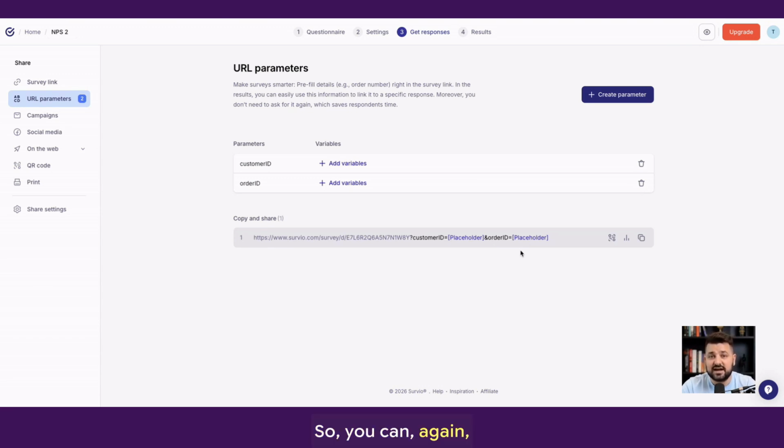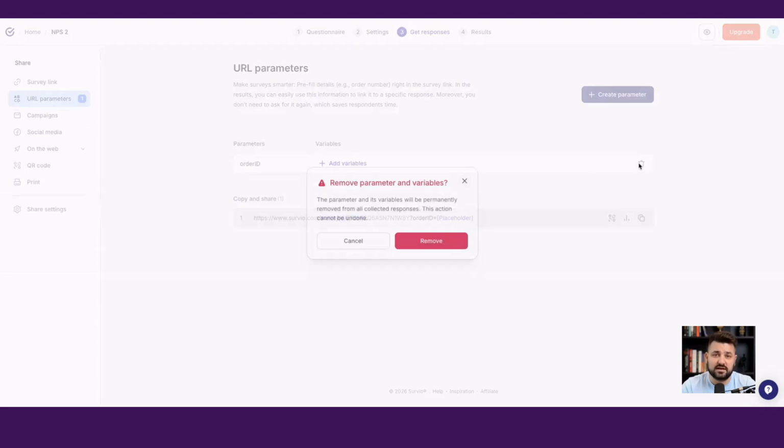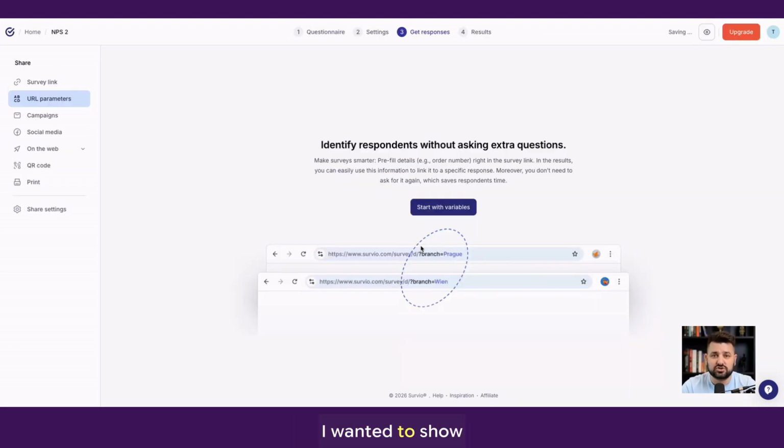So you can again input it into your mailing system and dynamically change both parameter values. That's one of the examples where you just take the link and dynamically change the placeholders. This is very handy in case you have lots and lots of customers and you're not sending just two or three unique IDs.